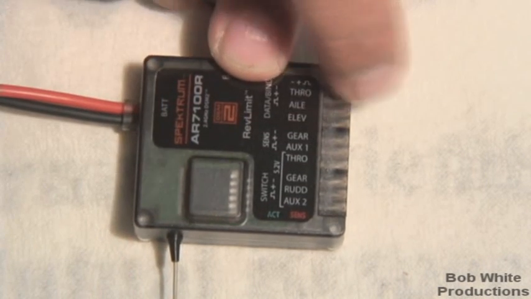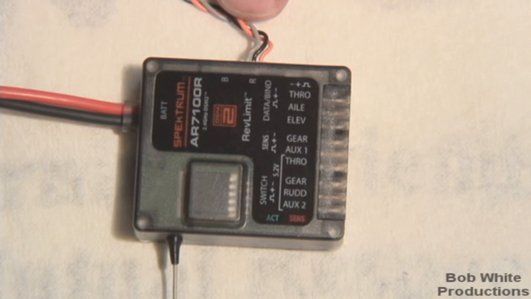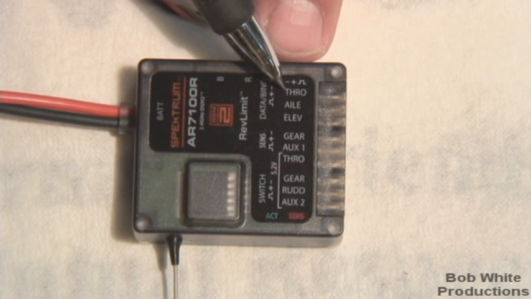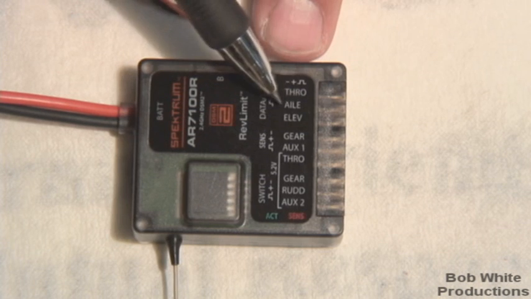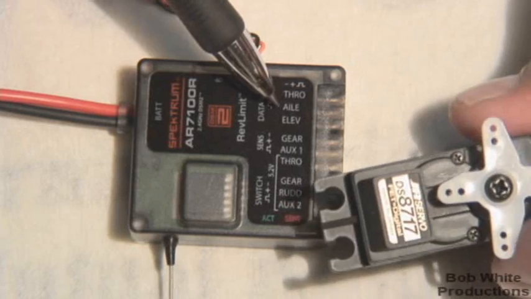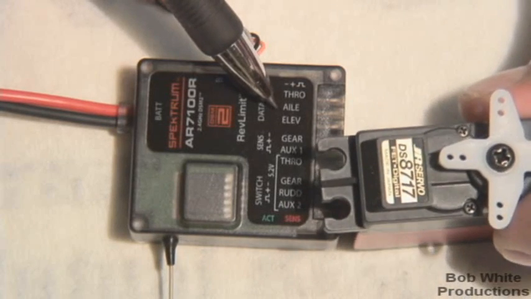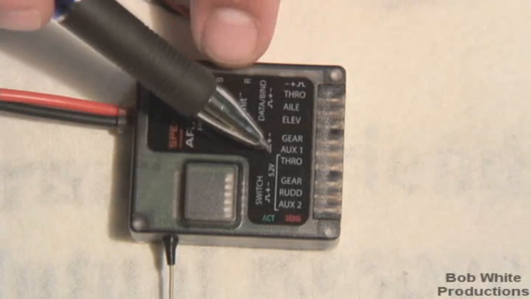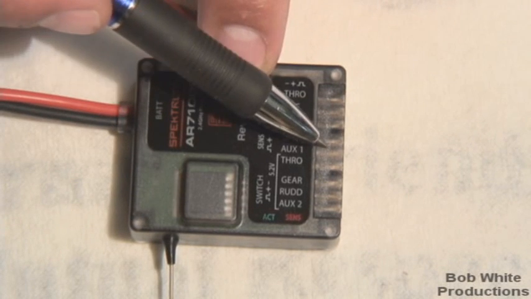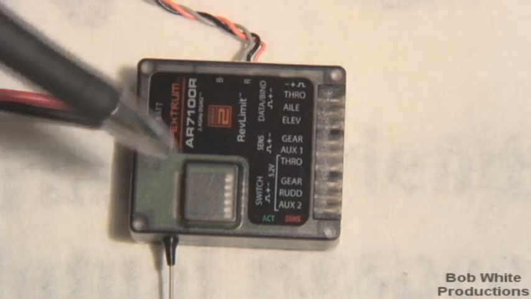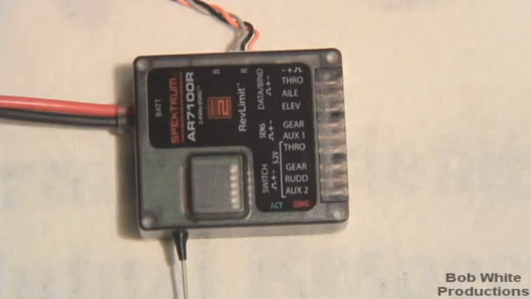These other ones here are non-regulated. Whatever your input voltage is, is going to be your output voltage to your devices. Okay, so remember that. If you have a throttle or a governor that can handle 8 volts, then yeah, you can use that. There's your aileron, elevator. Those are for your cyclic servos that I was just in the intro I was talking about that can run at 8 volts. Okay, you also have a gear out that you can also use and an aux 1 which is usually your pitch servo on a heli, and again 8 volt servo. So there you go, those are the connections. Alright.